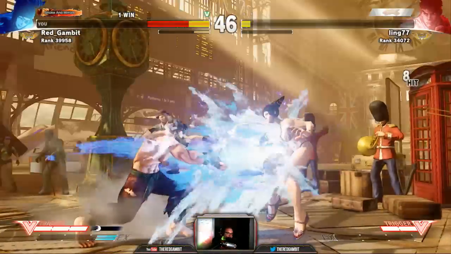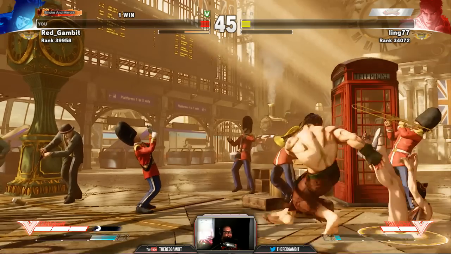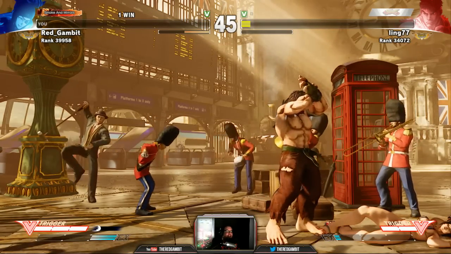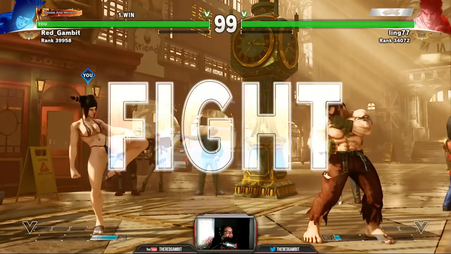So damage scaling is a mechanic that the longer the combo goes on for, the less damage it will do as it continues, which is a good mechanic. The only exception to that rule is that supers will never scale to less than 50%. So that's basically how damage scaling works.